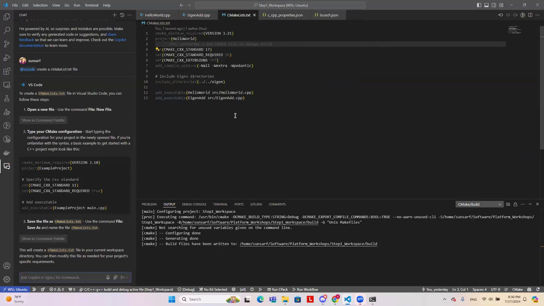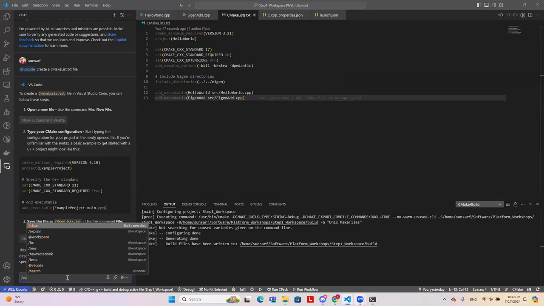Also, if you double click on any spot in the text, it gives you these little stars that you can ask. But I generally just like going to the chat. I don't like this terminal very much. I just go to the chat and ask a question. So I can say /explain and then ask it a more verbose question about something in my workspace. This is a great way to get up and running when you're in a new environment.